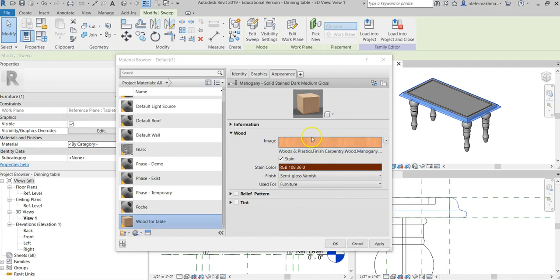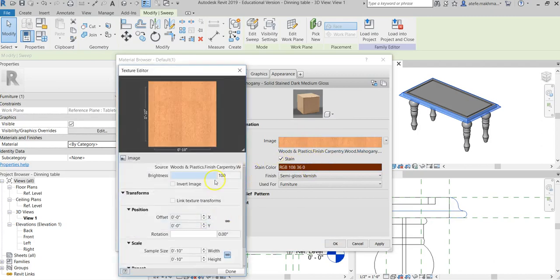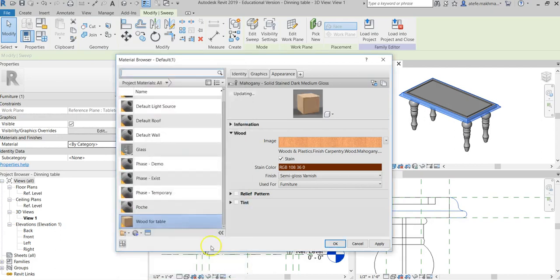the color and texture. If you click on this image, it will give you the texture editor. So you can also modify the texture. The brightness is 100, which is fine because it is a sort of polished look I want to have. For the rotation, let's change this to 90 degrees. So that way I can have a more polished surface. Say OK. And I have created, so I can say apply.